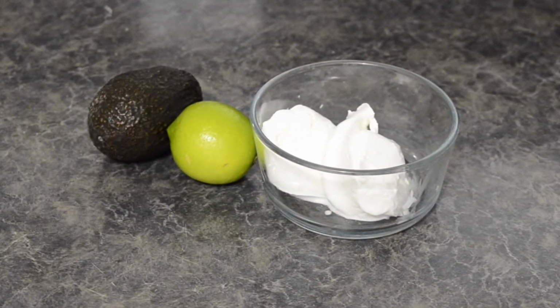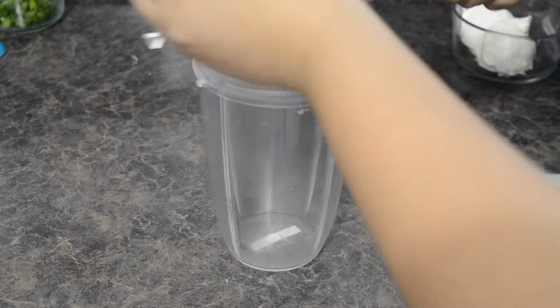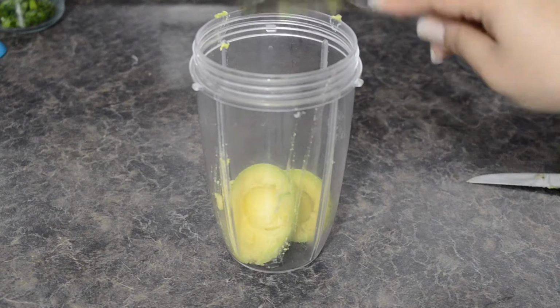In the meantime, let's make the dressing. You will need half a cup of sour cream, 1 avocado, and the juice of half a lime. Blend them together until they're creamy, and if you need to add a little bit of milk to help with the blending, do so.